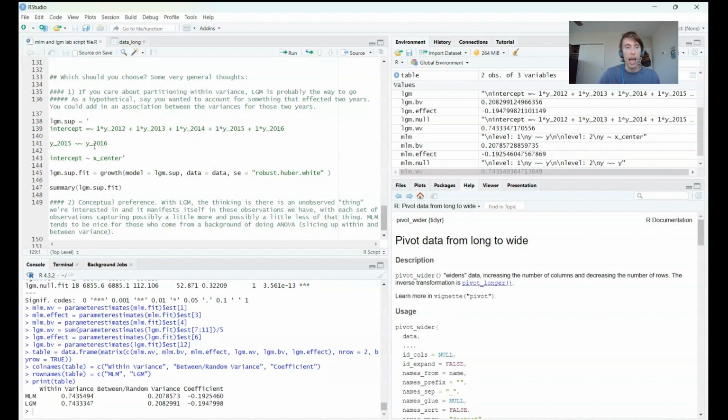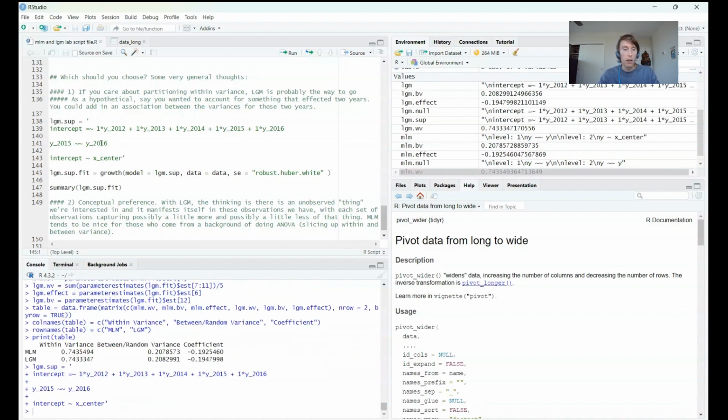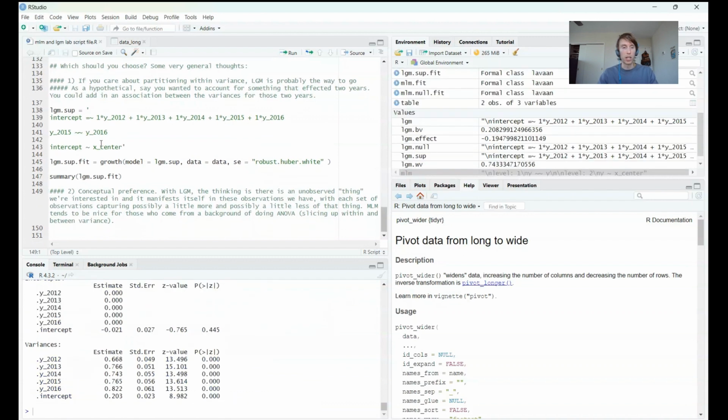So saying, okay, we have this other thing going on and we know that it affected things. We don't want our overall measure of the main thing we're interested in, our dependent variable, to be unduly influenced by that. So that could be one thing that we could do that you generally wouldn't see with a multi-level model. So if that's something of interest for you, then maybe go to a linear growth model. But otherwise, it's largely your goals, and then largely conceptual preferences.